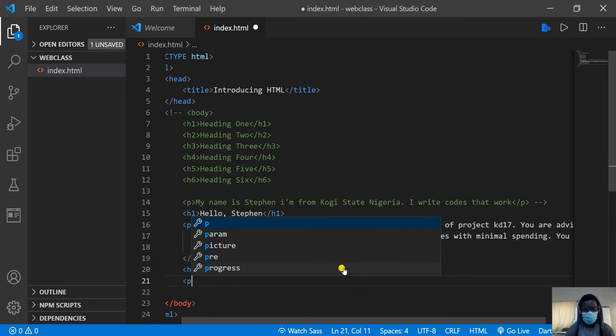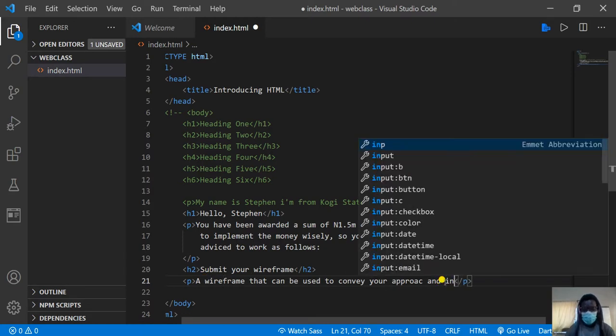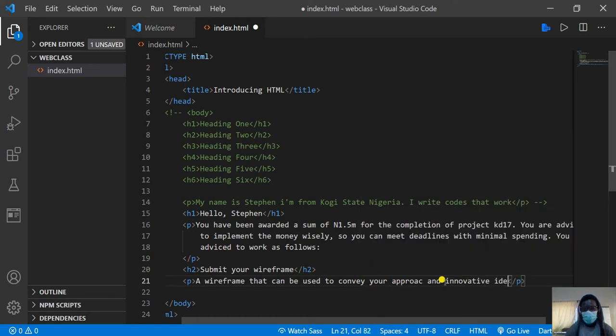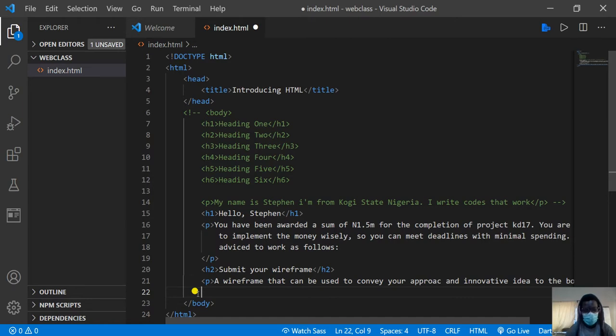And on the paragraph you have a wireframe that can be used to convey your approach and innovative idea to the board. And you can still have H2 also.